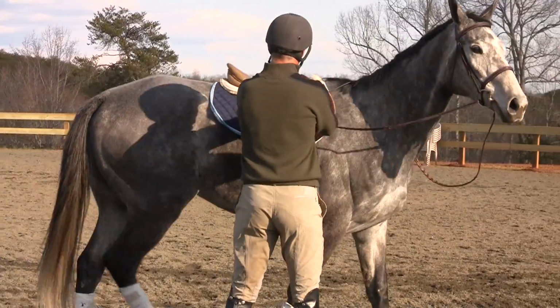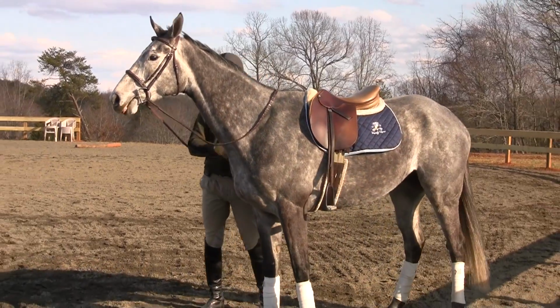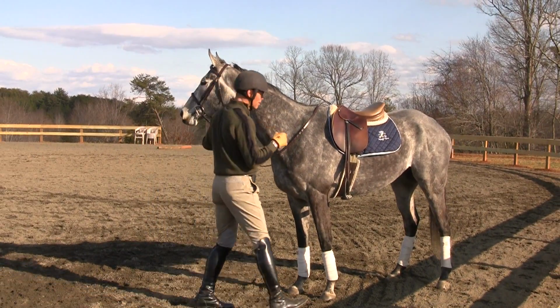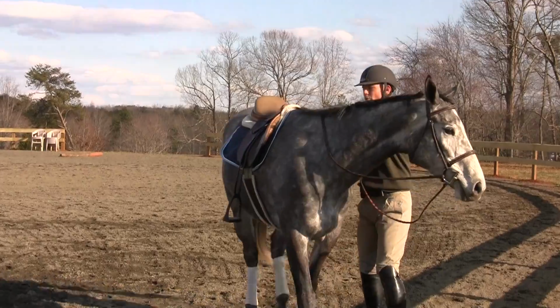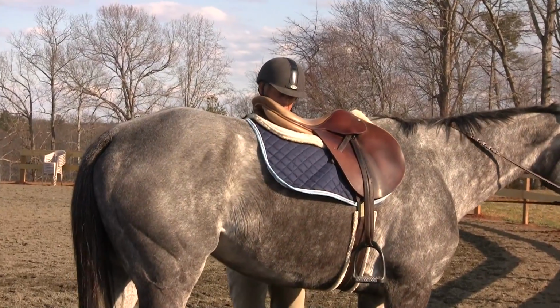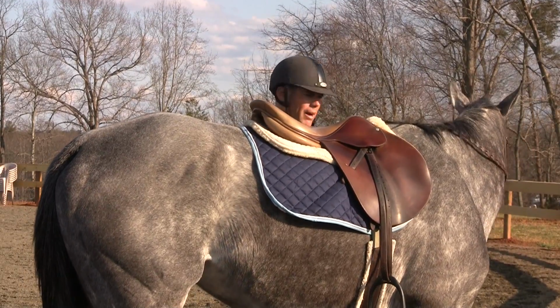I don't mind her walking around me as I'm changing the stirrup length. I don't want to overcorrect this horse. Every horse is different, but with her, if I get after her, she actually gets a bit frantic. There, she's even starting to relax around me now. She realizes I'm a pretty good guy. Good, that was nice. She stood there quite well.